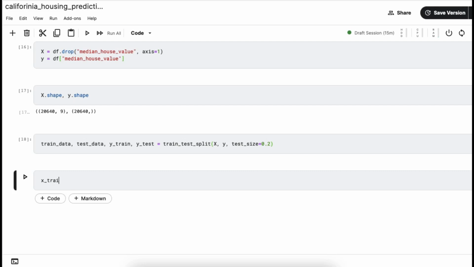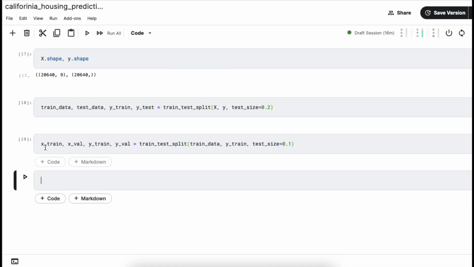So x train, x val, y train, and y val, and this will be the same like this one here, but we'll give here train data and y train here, and we will make this just 10% of this train data. Let's run it also.